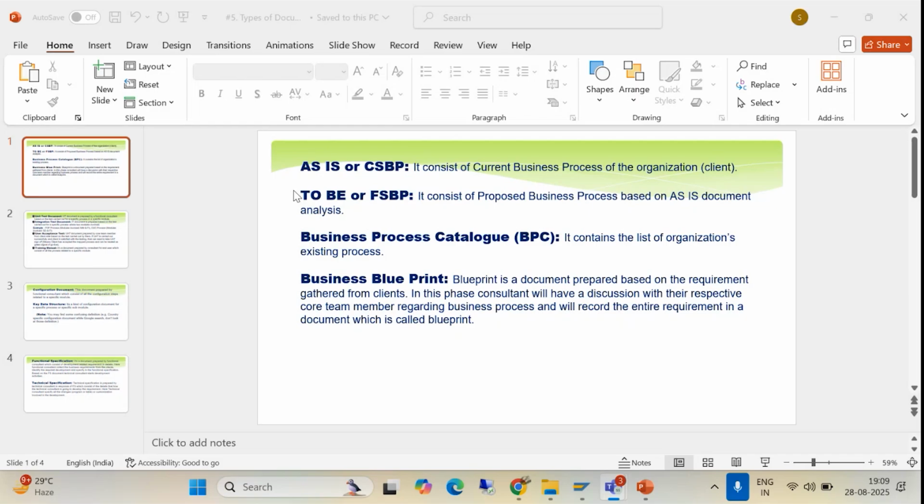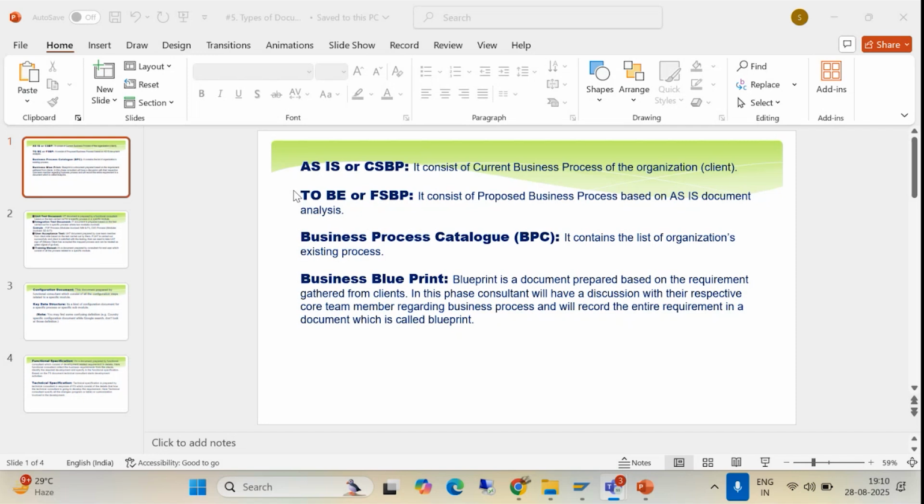Based on that, we analyze it and tell them this is how the To-Be will be like, if you implement SAP in the system, you will have such and such. You have to explain. These documents have to be prepared by the functional consultant of the respective module. Who is the functional consultant?